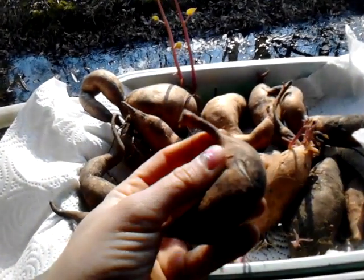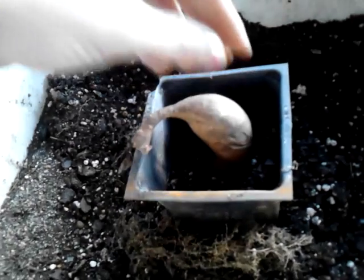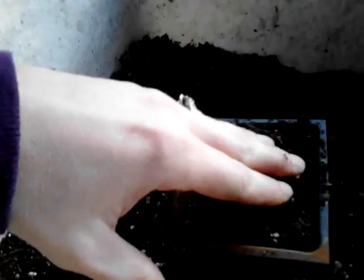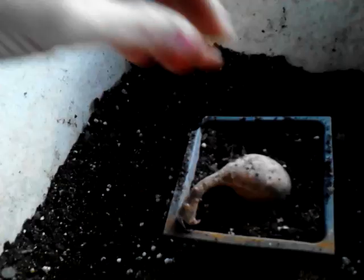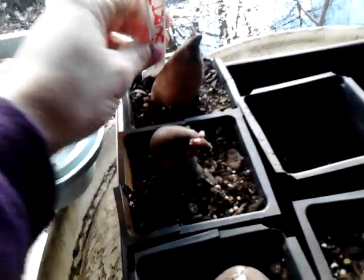Once you have picked your sprout, and I'll just take this one, once you've taken your potato and figured out which end is the right end, you just stick it in the dirt. You don't have to do it any special way, they kind of help support themselves, and then fill in around them. Once you get enough dirt in and around, and I'm doing this one-handed, you want to firm your soil just to ensure that it is supported and not going to come out. You get good contact with the potato. And then of course water it in, stick it with the rest, and use your handy dandy fork to label it, so you won't forget that these are sweet potatoes. Not that you would, but you get my point.